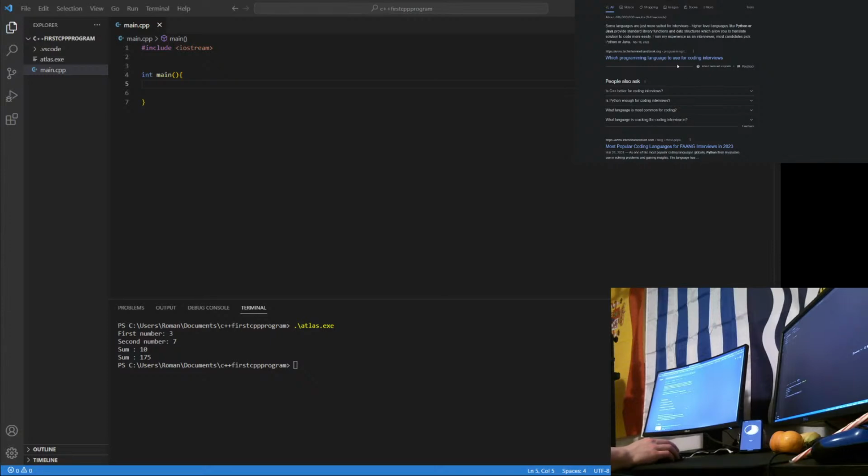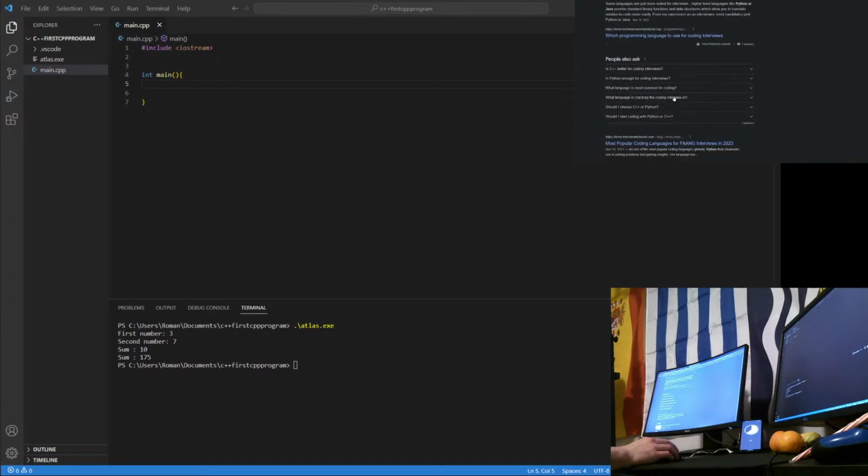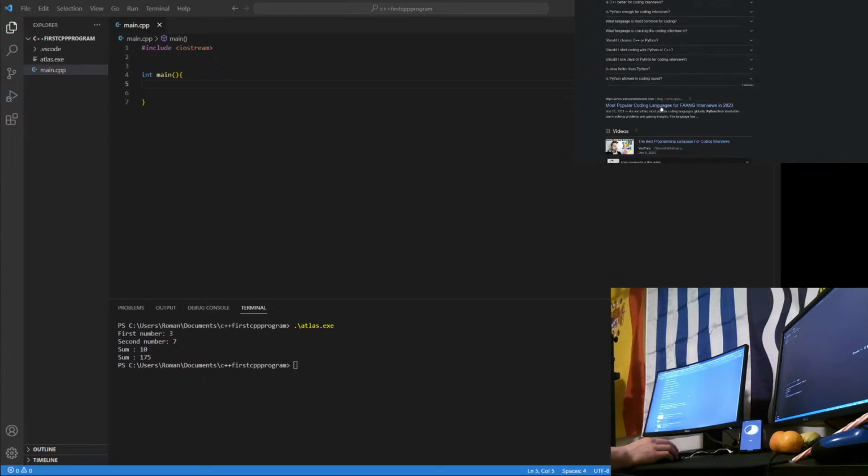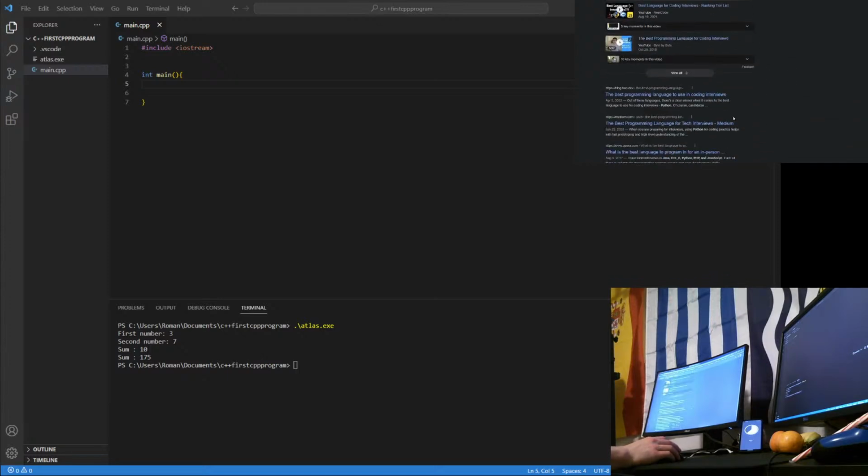We can chain input stream operators like this to grab the data in one go, and this may come in handy sometimes. Before we try these things in Visual Studio Code, I want to bring your attention to a problem that you are likely to come in contact with, and that is reading data with spaces. What if the user types the name with spaces? For example, you ask me to type my name. I'm not going to type Daniel, I'm going to type Daniel Kapuaya, and your program is going to run into problems. C++ allows us to solve this problem using std::getline, and you use it using this syntax.